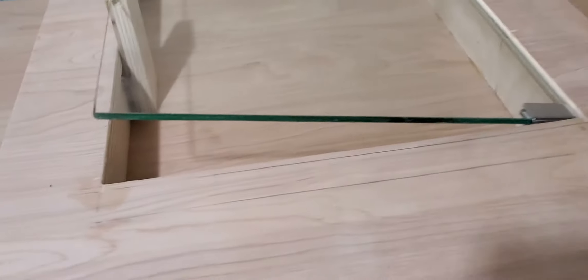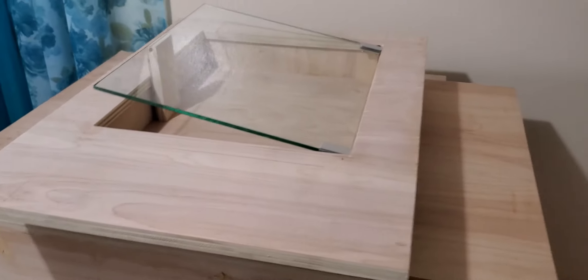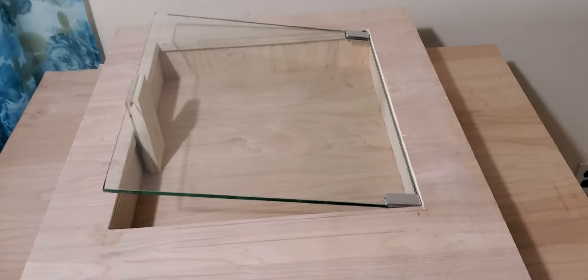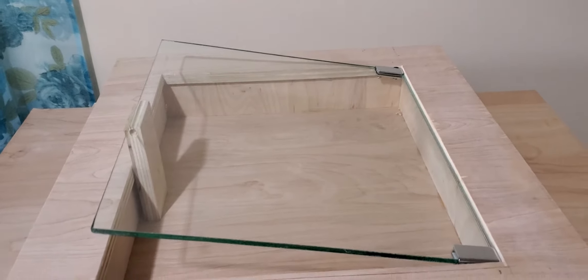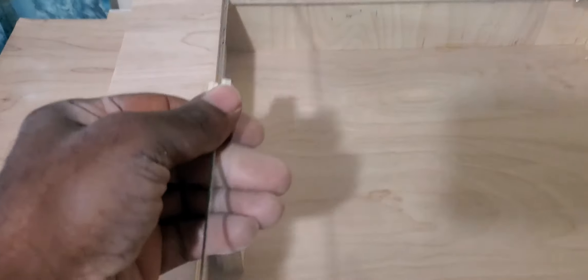Now they didn't polish it, but it's not sharp. I had one of those dremel kits with the little stone wheels. I just used some water with the little stone wheel on the dremel and sanded the sharp edges. You could also do it with a belt sander and fine grit sandpaper either way, but I just used the stone wheel I had from years ago and it's completely smooth now — it was sharp when I first got it.